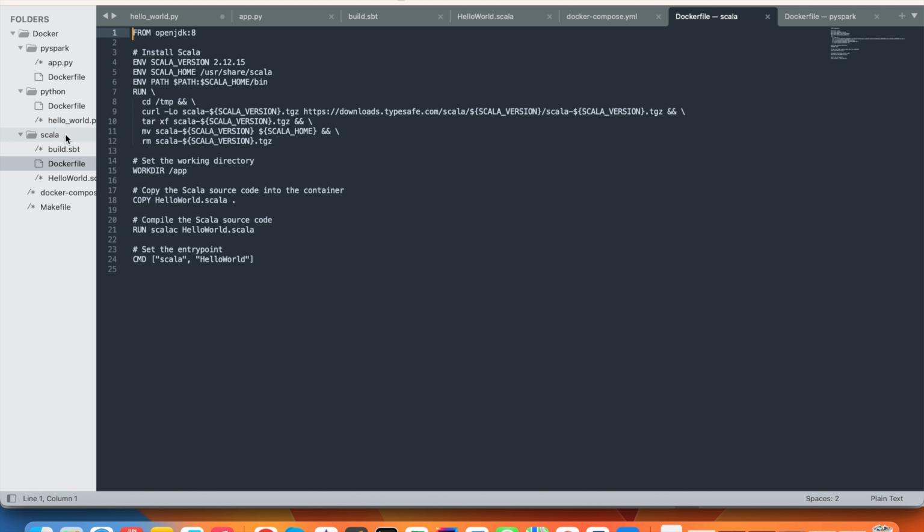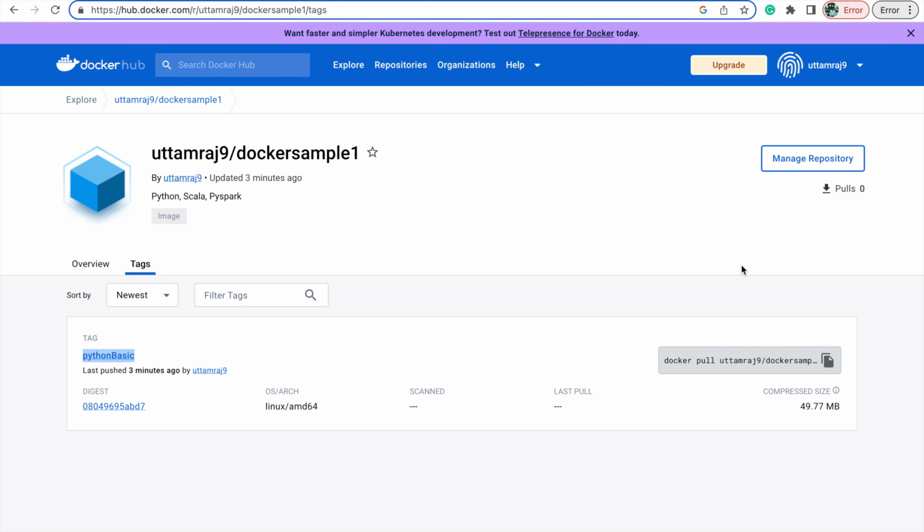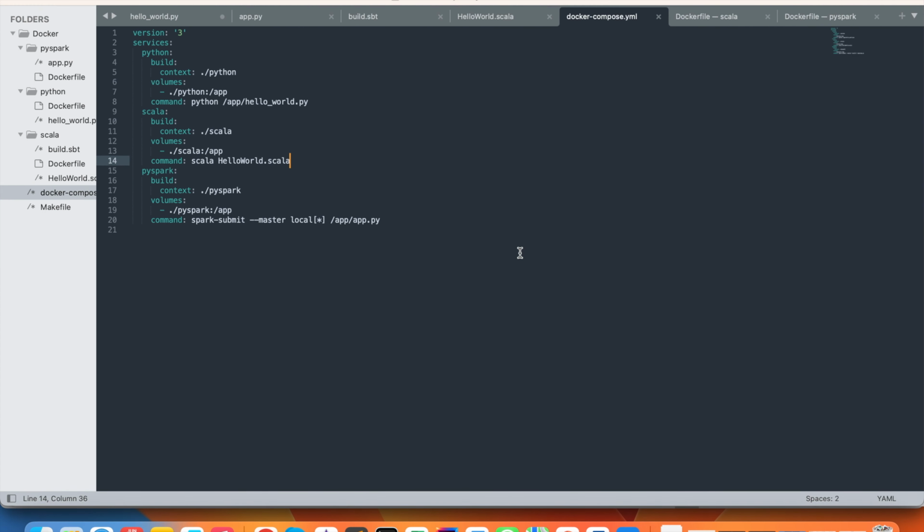Scala, you can run Scala. Any web server or anything using Docker, you can run. As I am a big data architect, I am more focused on big data and Scala. I have also explained how to use Docker Compose, how to push the Docker image into Docker Hub, and how you can pull the Docker image from Docker Hub.